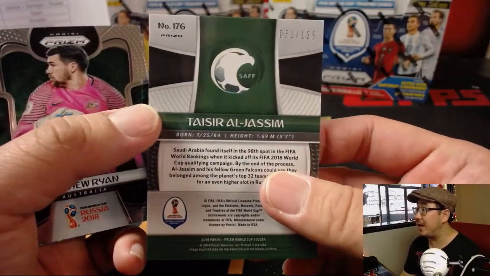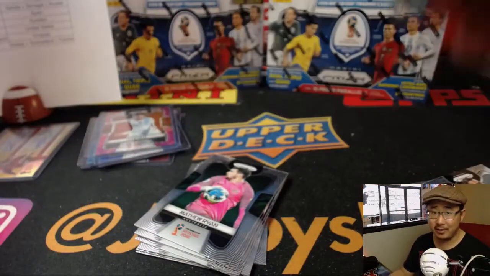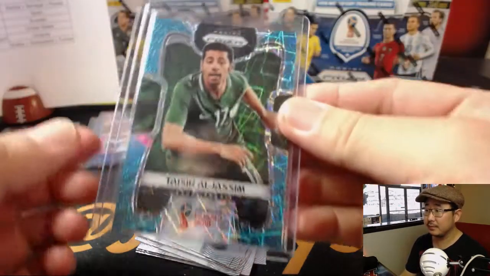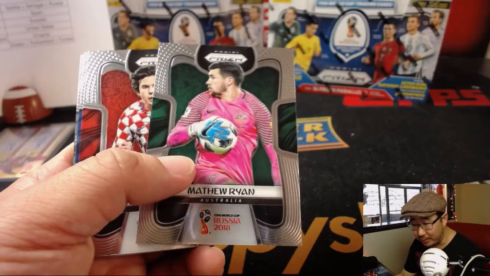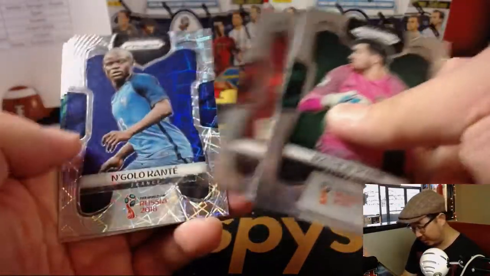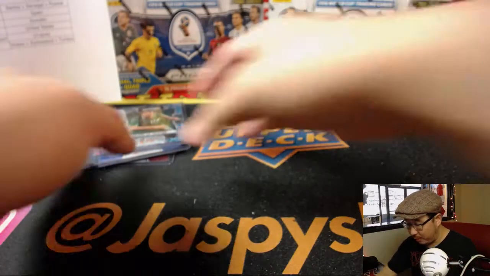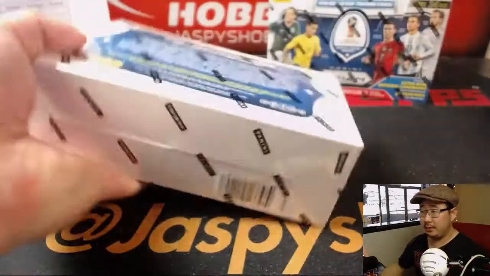Fifty-one out of 125, Taisir Al-Jassim. I don't think Saudi Arabia has a shot at anything. Sorry, Saudis. That's out of 125. Not sorry to whoever has Saudi Arabia. Where is Saudi Arabia on this? Oh, Josh Pruce with the Norway-Saudi Arabia combo spot. N'Golo Kante and Olsen at the end. All right, two more boxes to go. Good luck, everyone.